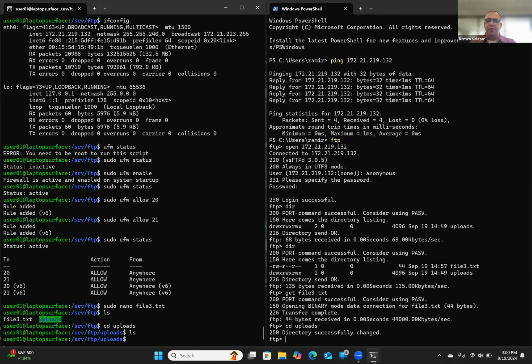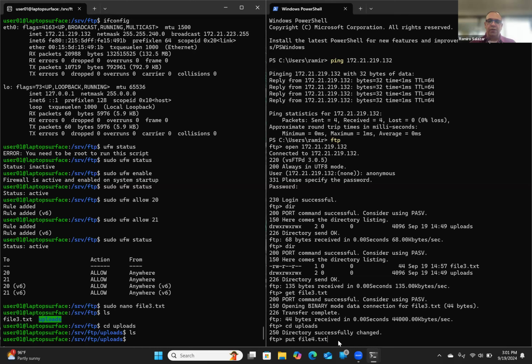And what I'm going to do next is upload my file4.txt file into that uploads folder sitting on my Ubuntu machine. So I'm going to type in put file4.txt. When you type in the command put, it actually uploads files to the Ubuntu machine. When you type in the command get, like I did earlier, then get downloads files to my Windows machine. Okay?